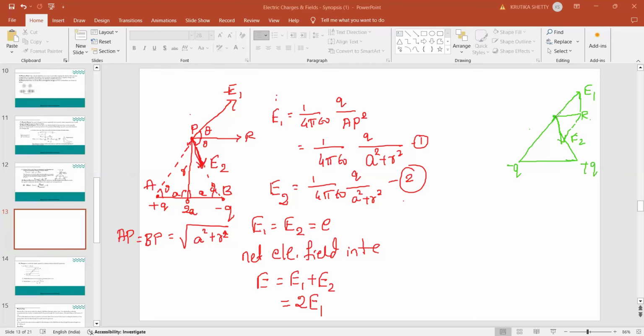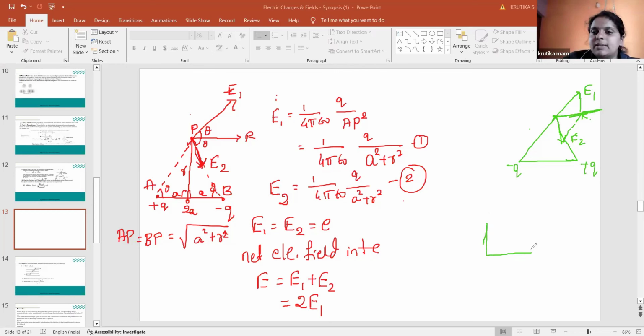So as you are seeing here, students, here E1 and E2, and the resultant intensity, you are seeing the resultant electric field intensity. This is along what? This is along the x-axis. Yes or no? You might have learned vector analysis in first year. In vector analysis, R is the resultant vector, and here it becomes R cos theta and here R sin theta. Is it clear? So this is your resultant electric field intensity. So along this direction it will be E cos theta, and along this direction it will be E sin theta.